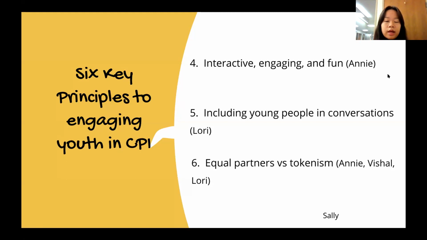So yeah. And also while we were learning, it wasn't just lecturing all the time. It would be really interactive and engaging. Like Sally and Vishal brought up, there would be Kahoots and Post-it notes, and we would make posters, or we would watch different videos. So there's just a lot of different elements that come in to make the session a lot more engaging like that. And I'll pass it on to Lori next.